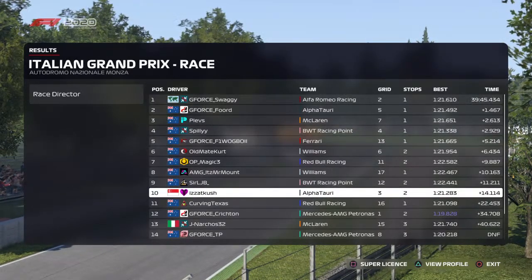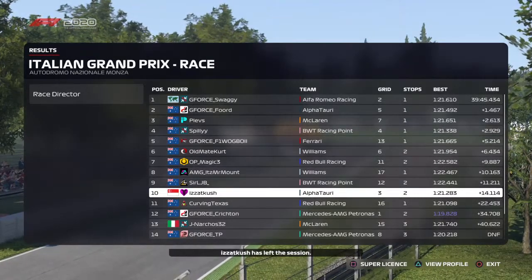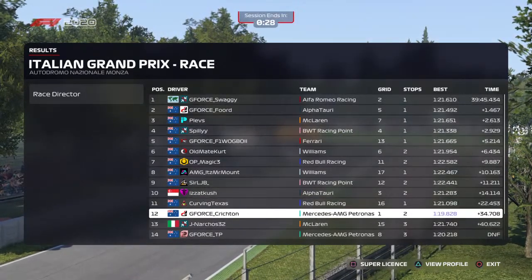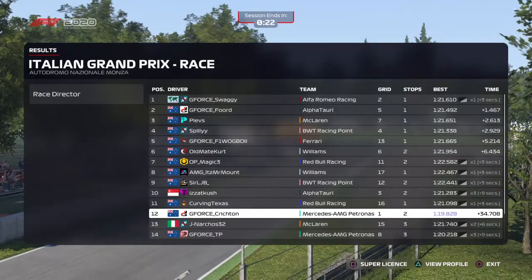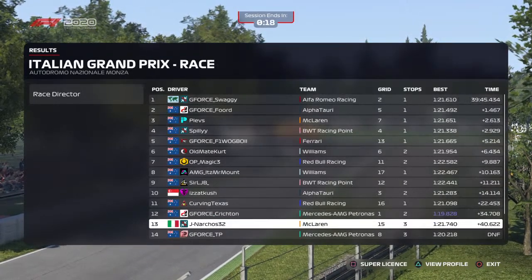What a race it could have been for Isaac if he didn't get those penalties. He was definitely on course for a potential podium finish. Kevin Texas down in 11th, Zach Crichton in 12th place. What his race could have been without that puncture. That was a podium finish for him. He didn't get that in the end. And Nachos rounds out the finishes in 13th place.